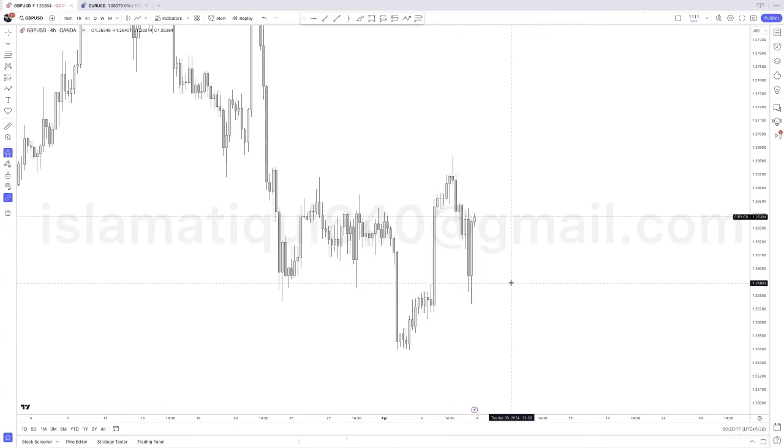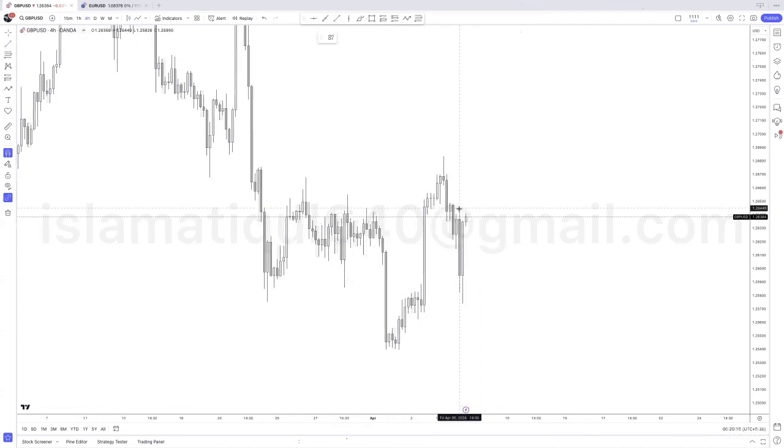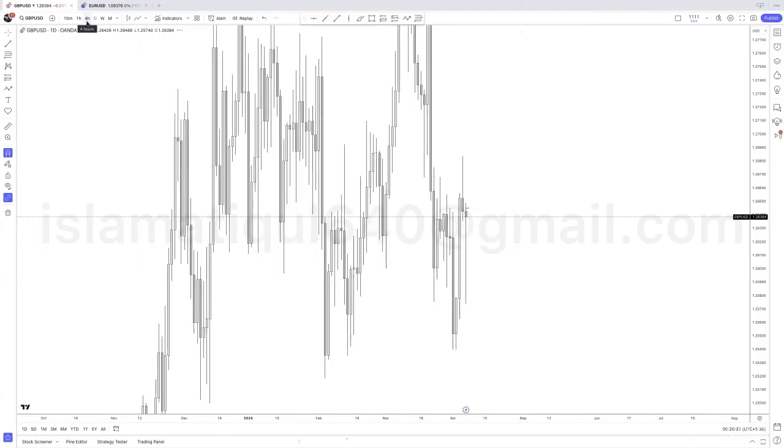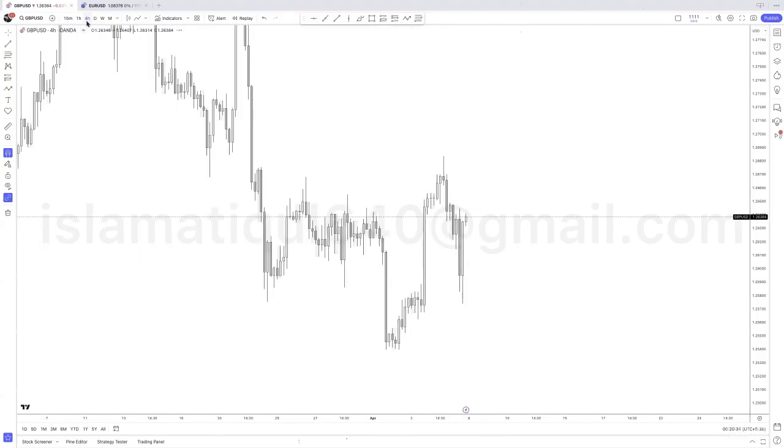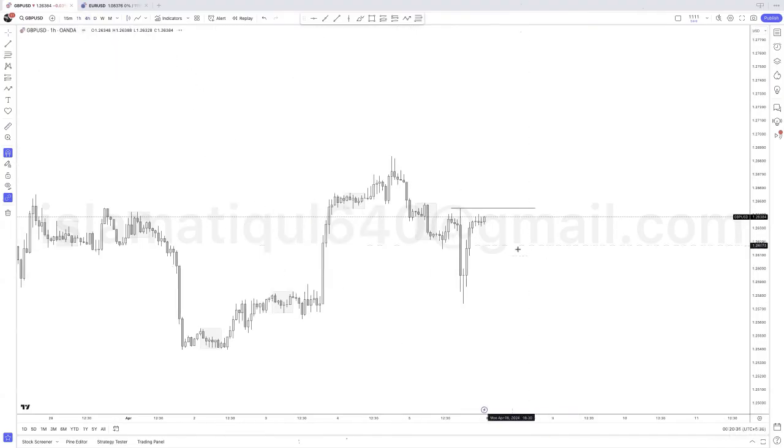Otherwise, market structure breaks are wick to body breaks. If it breaks above this, that is confirmed. That is the strongest break of all. That's a confirmed bullish breakout. But this line chart break is once again valid because it happened as a result of a daily rejection. So that is how I personally use it. I don't know if it's right or wrong, but for me it works, and that is how I use it. Hope that's clear.